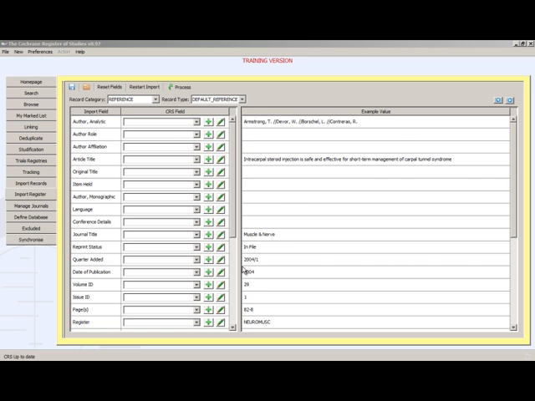What we have on the right hand side here is a listing of the records that have been imported from the external data source, and we can skip through those and look at each of them to see which of the fields need to be mapped to which of the CRS fields. We'll go back to the beginning and start looking at what the field mappings should be.